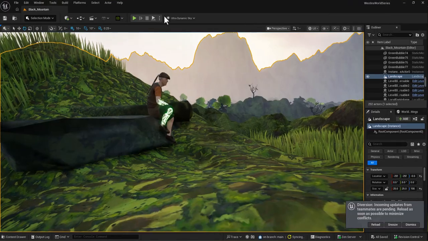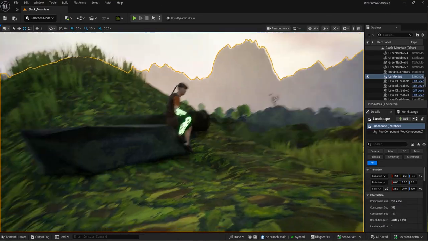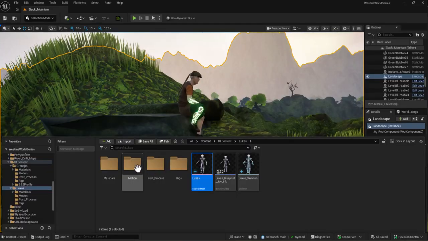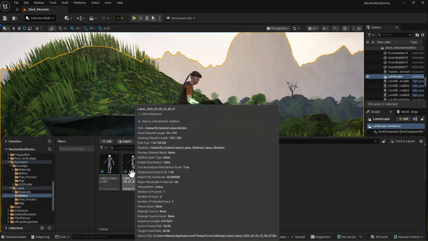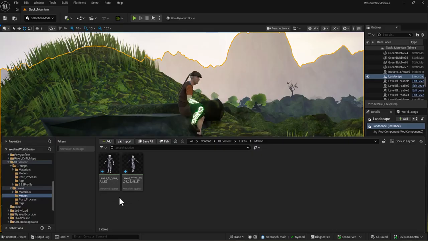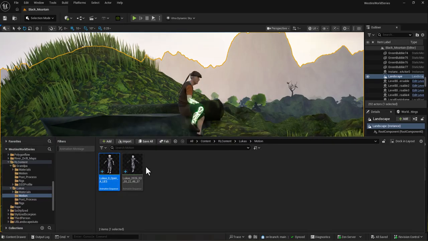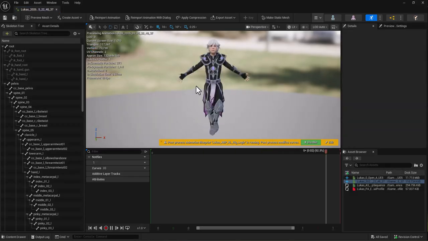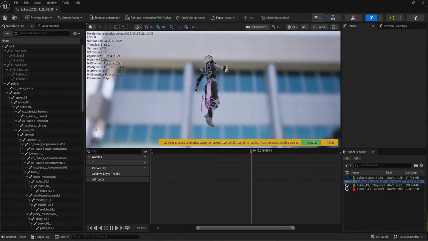Let's reload. Now, under the motion, it kind of looks like the A pose, but this is the A pose, and this is our actual pose. See, he's got not quite a regular static mesh A pose. You can see his foot.